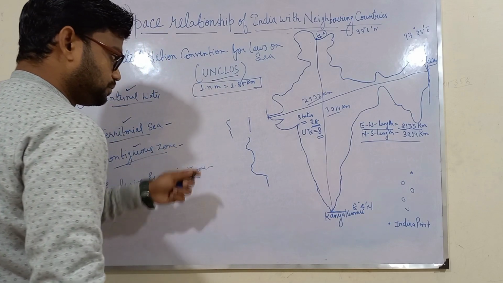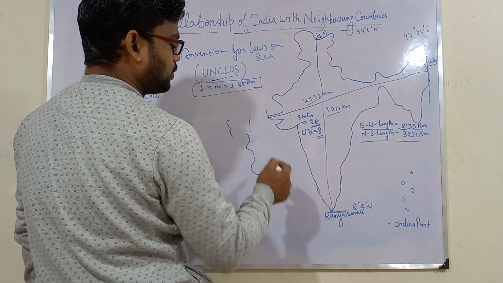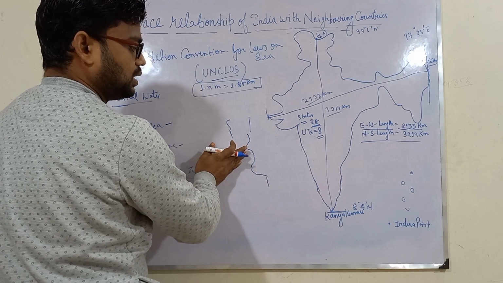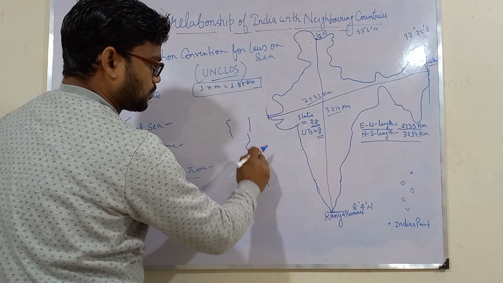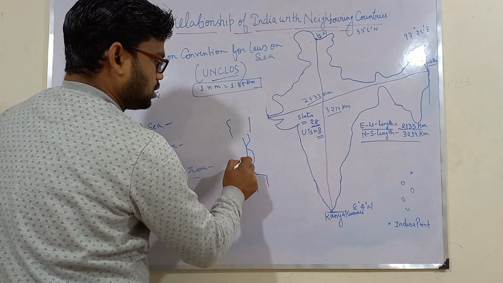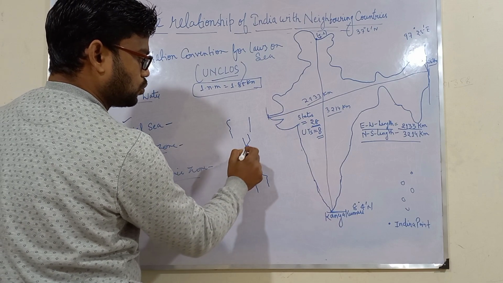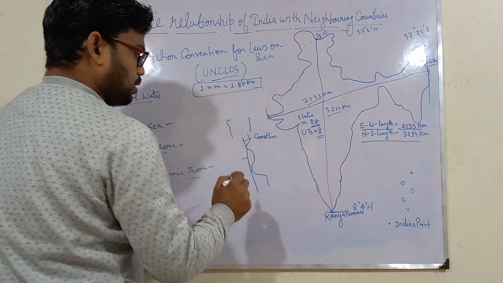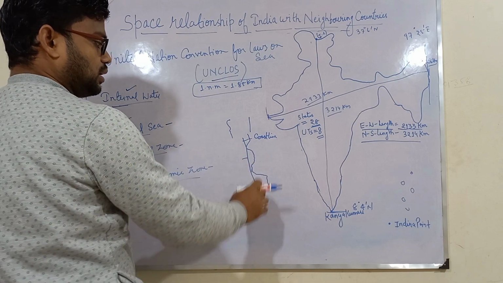So based on this boundary, we determine a coastline. What is the meaning of coastline? Coastline means the outer boundary between the land and the ocean. So for this coastal state, if it has a boundary like this, then we will have a coastline like this. This will be the coastline, and all the distance into the ocean will be measured from this coastline. So do remember this. This is how we determine the coastline for a coastal state or a country.